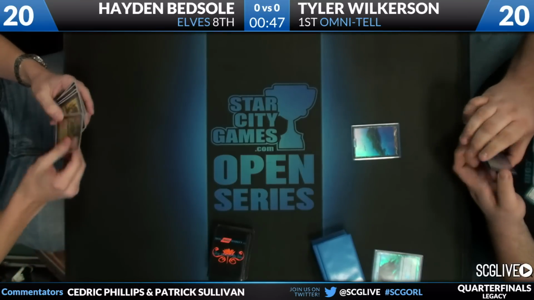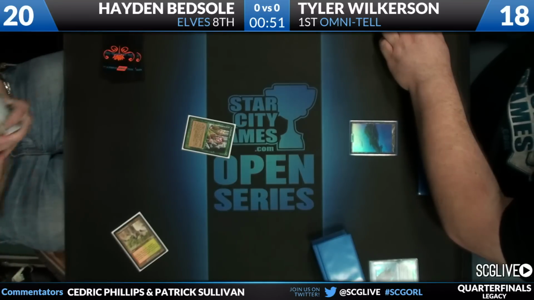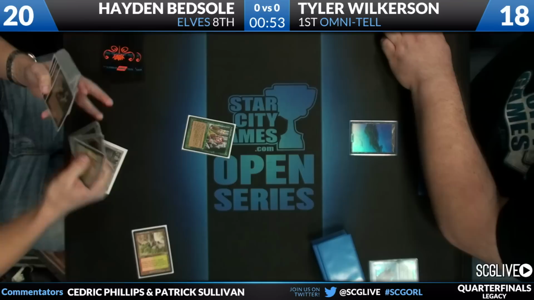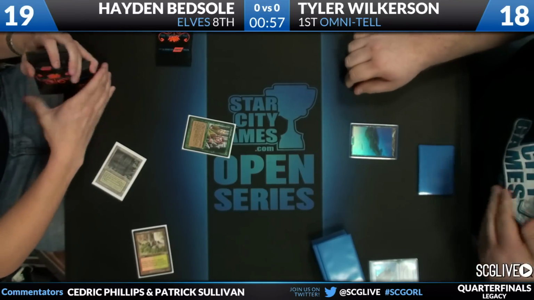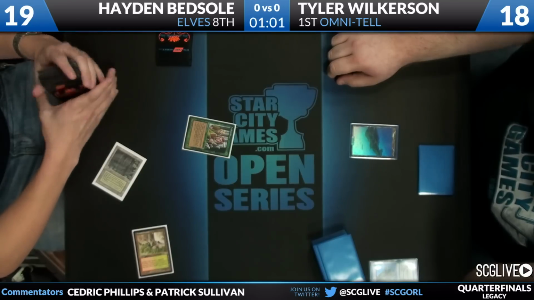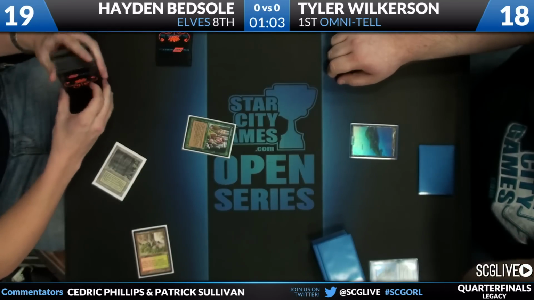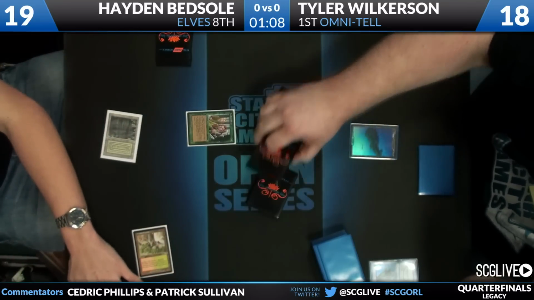Wilkerson just plays Nylon, passes the turn back. Bedsole is going to play that Finhorn Elf after searching up a forest, maybe a bayou. It will be the non-basic and pass the turn back. Picked up a Wirewood Symbiote that turn. This is the type of hand that's really good at grinding out slow games, but of course, Omnitel is not really going to let Hayden play that style.